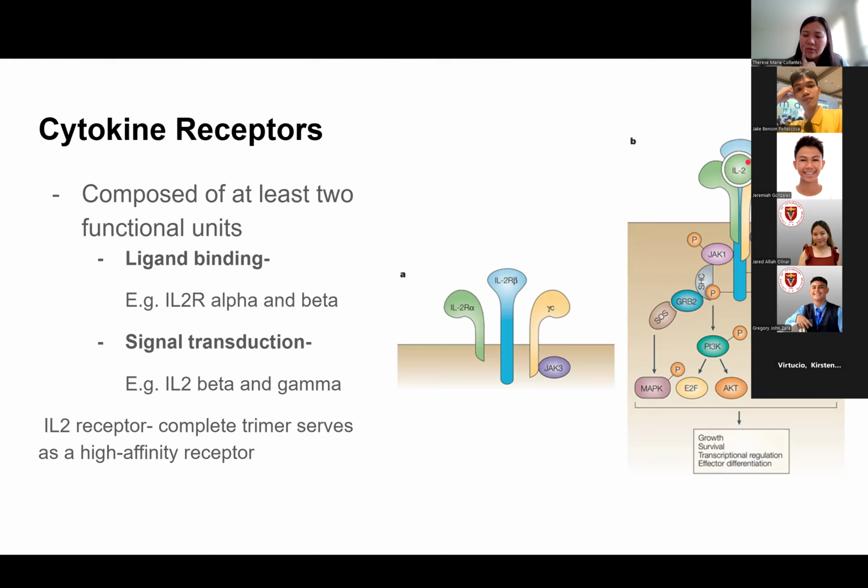So that's what we were looking at earlier, the effect of a cytokine: it will bind to a receptor and result in what we call a signal transduction pathway that will have a particular effect on a cell.